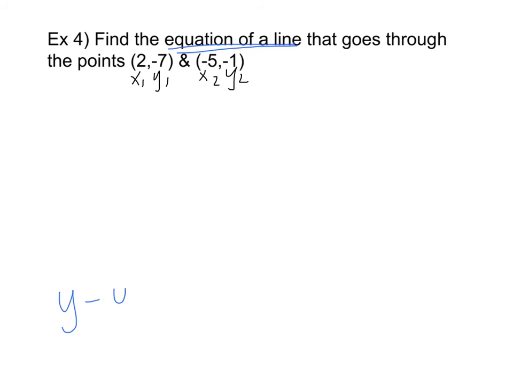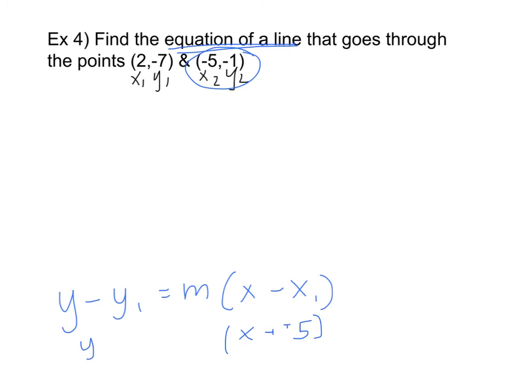is point-slope formula. And you know what's funny? We already have not just one point, but 2 points. So all we really need, and all we're going to do, is find the slope in between these 2 points. So we write our x1, y1, x2, y2. And even before I do that, and this will be really helpful, let's just pick a point. Pick one of these. Okay, I choose you. Let's say x is -5, so we'll plug that in. And when y is -1. Okay, so I'm going to even box it.